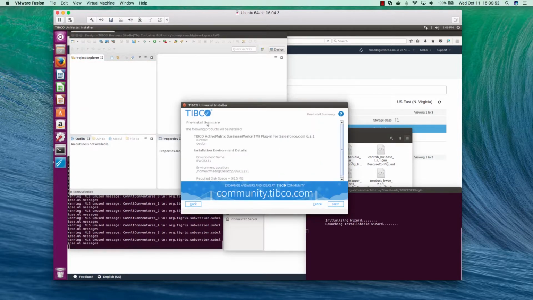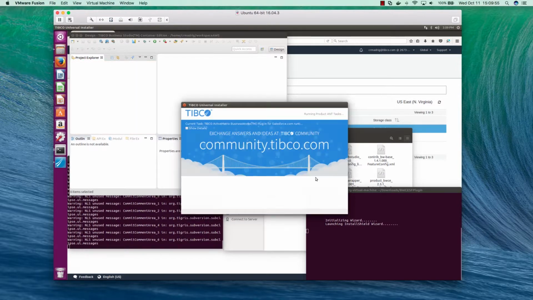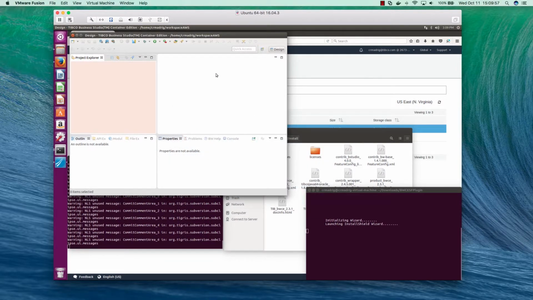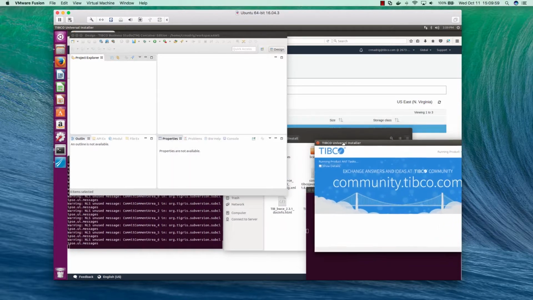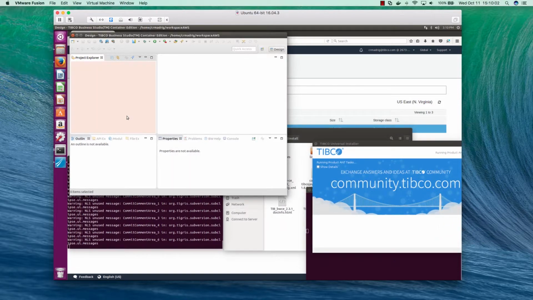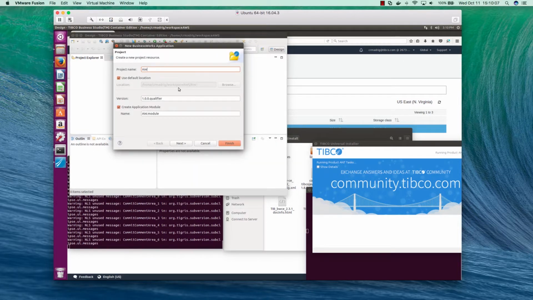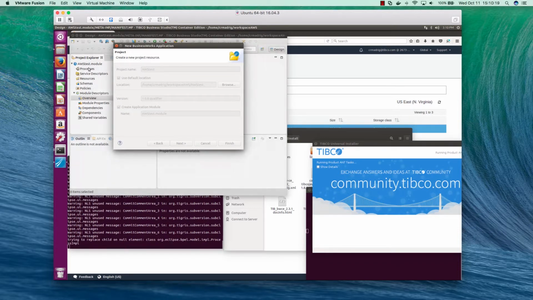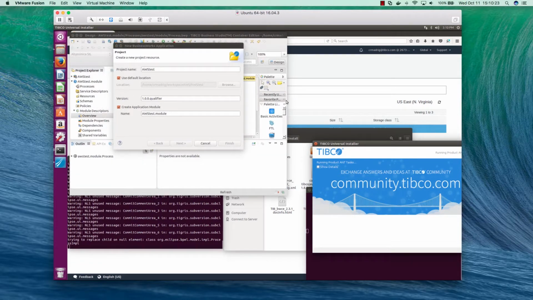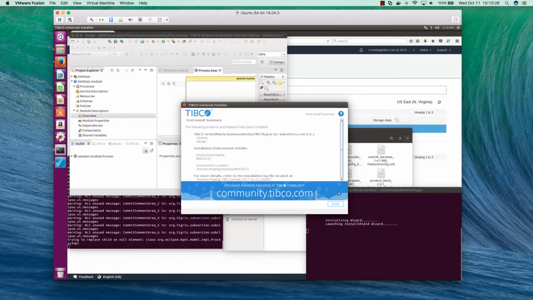While that's running, we need to hit next. It's going to keep trying to pop up. If we notice in Studio, I'm just going to create a new project just to show you. AWS tests. We're actually going to create a real project in one of the future videos that we'll be using and deploying onto ECS. But just for the sake of showing Studio itself, I'll create a test project. You'll notice here that the Project Explorer will pop up, which will actually create the project. And then the palette library will be on the other side.